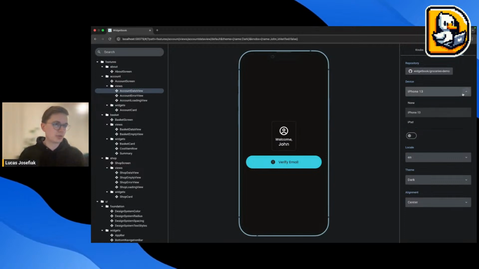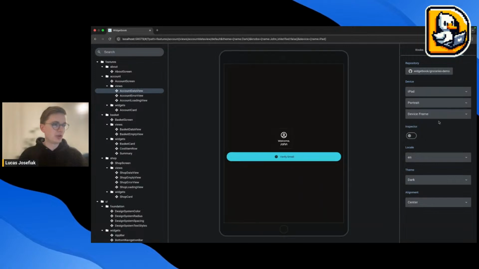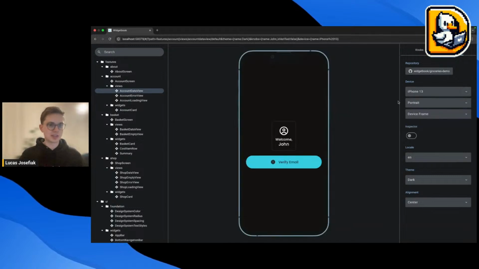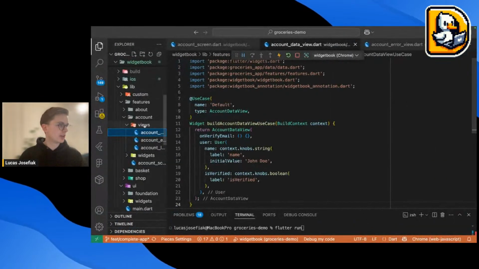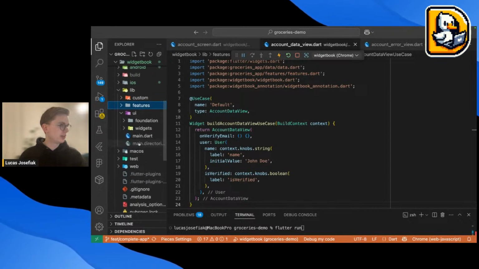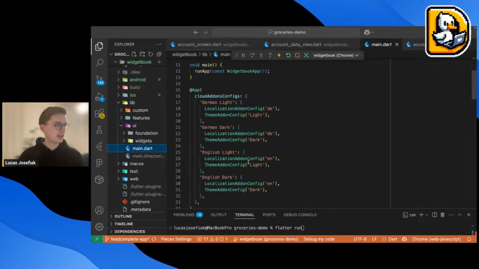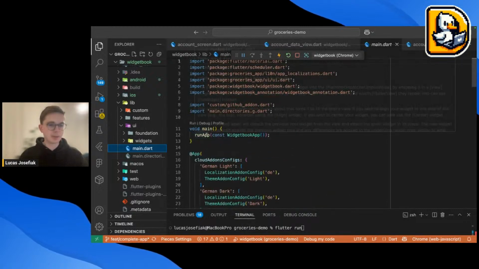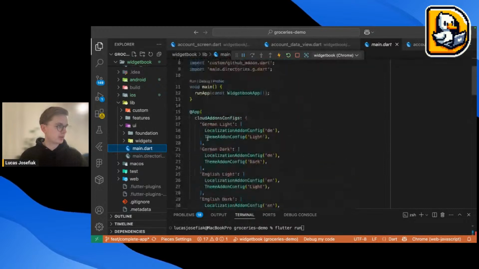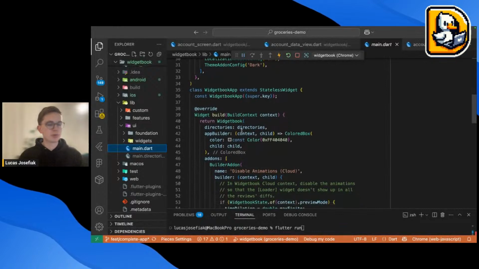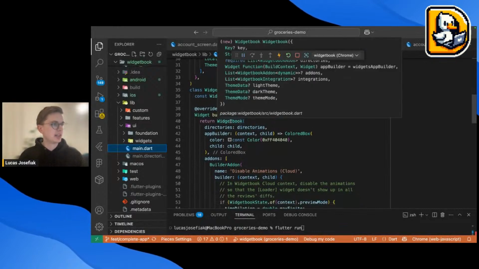So we can, for example, choose to test our widgets on an iPhone 13 or on an iPad. And these are only 2 device options. So you can test as many devices as you like. And how that is working in our Widgetbook, we have a main.dart file. And in here, basically what we do is we have a run app command for our Widgetbook. And this add app annotation basically automatically generates the structure of our Widgetbook once you run our pub build runner again.